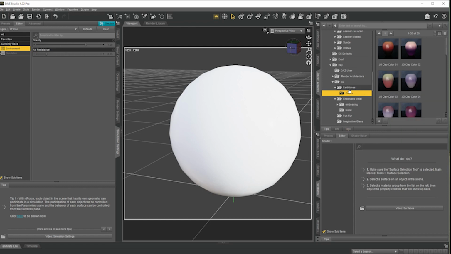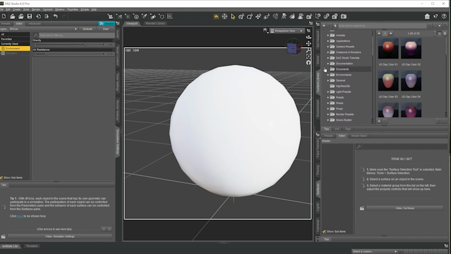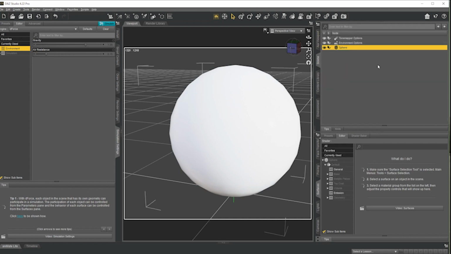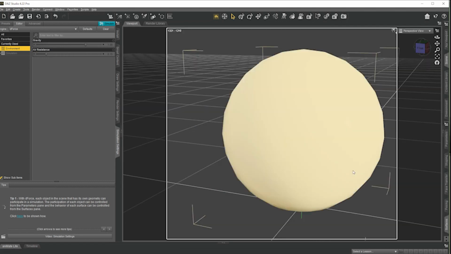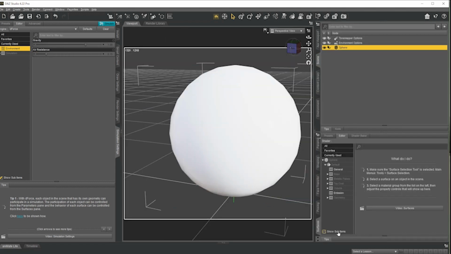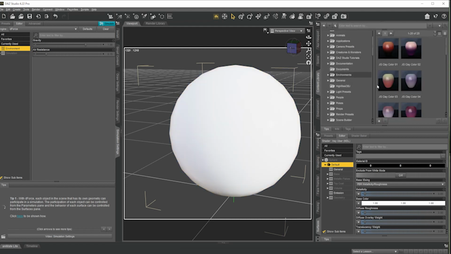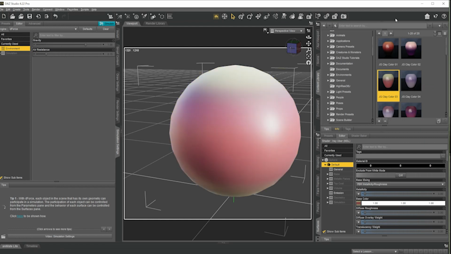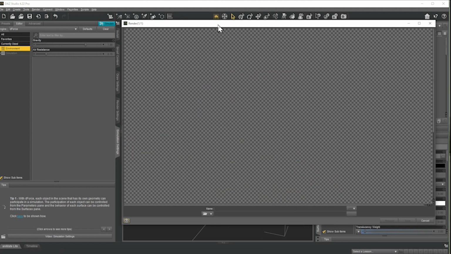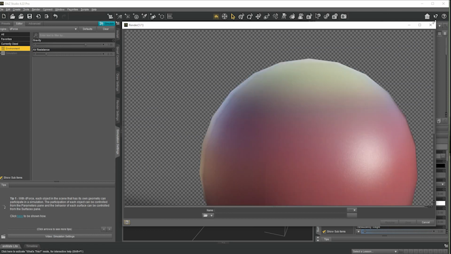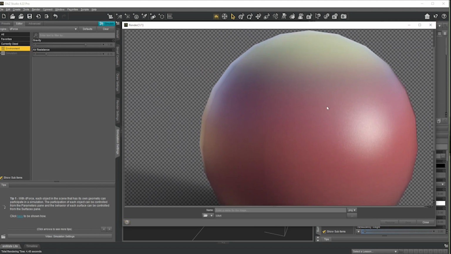So I'm going to select the objects in scene window, sphere. Then I'm going to go down and make sure I'm in surfaces. And I'm going to select the surface that I want to apply to. Now, the reason I use the sphere is because it's simple. There's only one surface. Then I'm going to go to my content library, and I'm going to apply with a double click the texture that I want to apply. And there's the texture. And if I give that a super quick render, you'll get an idea. It's kind of a terracotta with a gradient on it.